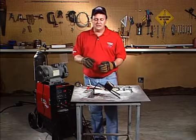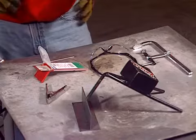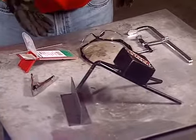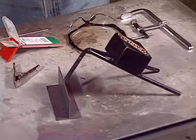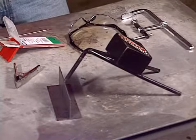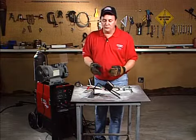The first thing I want to talk a little bit about is this little jig we have right here. It's called an extra hand. A lot of times you're in your garage or you're in your shop and you've got to do a weld, and there's nobody there to hold it for you. So we've got this little extra hand. It's made up of some scrap material that we put together, and you can see it holds this joint configuration really nice. So if nobody's there, you can actually use this to hold the joint for you.